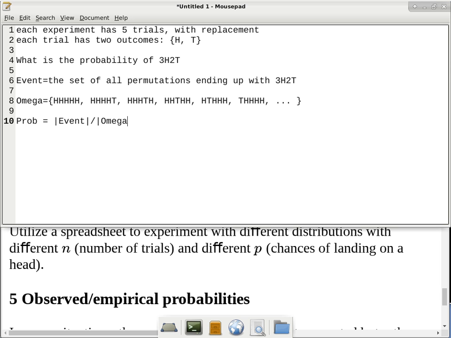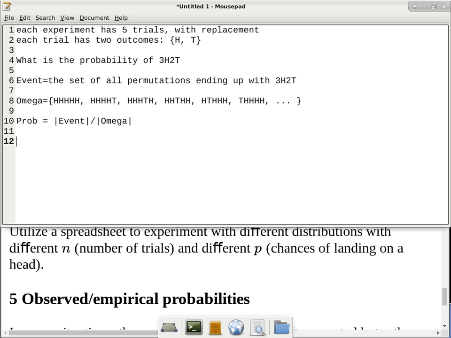In order to find the probability, I need to know the cardinality of the event as well as the cardinality of omega. So let's start with omega. Omega is the easy one. I'm flipping a coin 5 times. It will be 2 to the power of 5. The first flip can end up as a head or a tail.